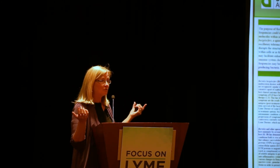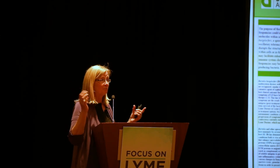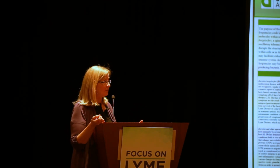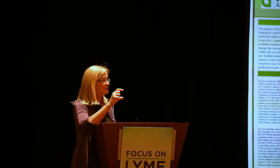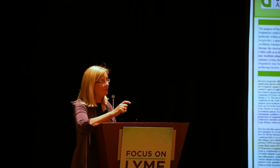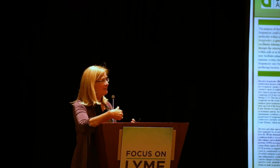And how many of you have spent time in an MRI machine? Is there anybody that hasn't spent time in an MRI? So the idea is this is safe, right? This type of treatment is actually safe if you also want to think that it's a frequency-specific type of effect. So if you have the right frequency, you're able to affect the bacteria. Our DNA is different, and so technically it should not affect our DNA as well.